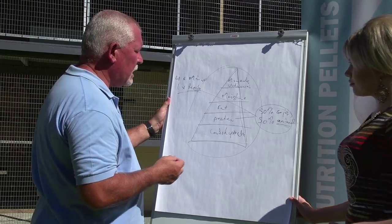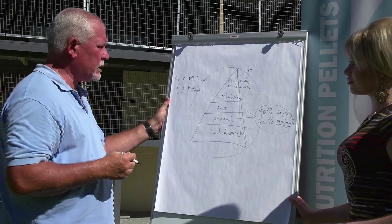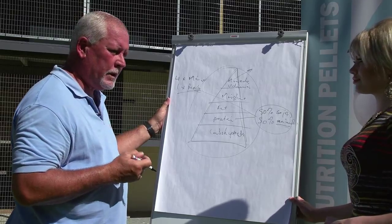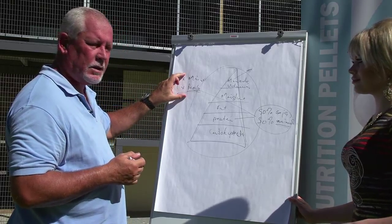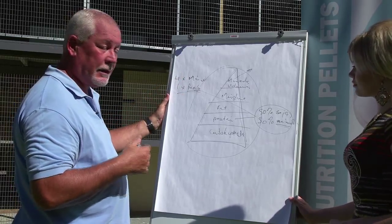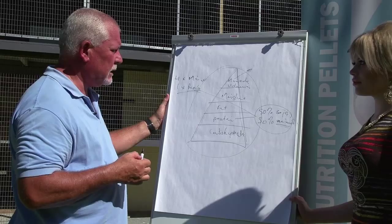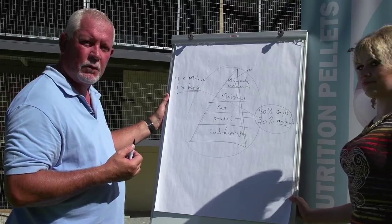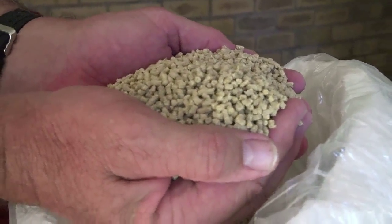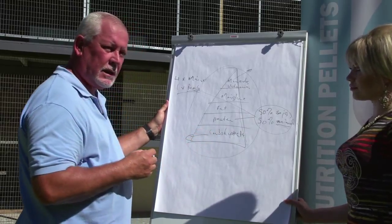Over and above that, we have minerals and vitamins added into the pellet, which allows a daily intake of vitamins and minerals. Normally, pigeons being fed on this type of mixture, the minerals and vitamins would have to be added over and above the normal, and that costs money. And when you put vitamins into a bowl of water, within an hour you might as well throw it away. In fact, it can become toxic. Our pellet, the 3 different types of pellets have the carbohydrates in various quantities.